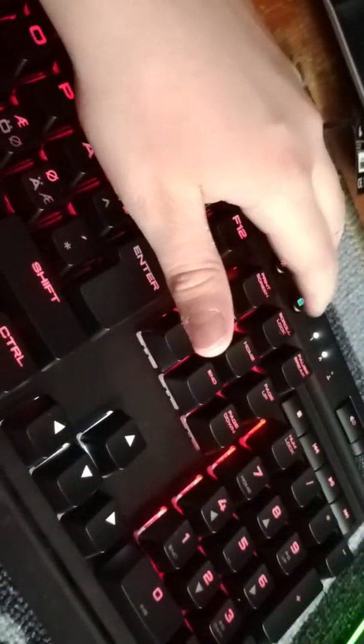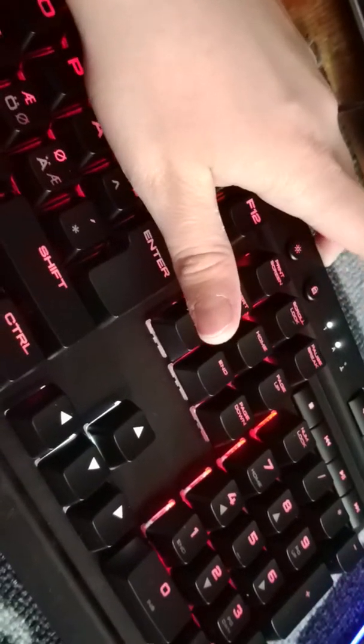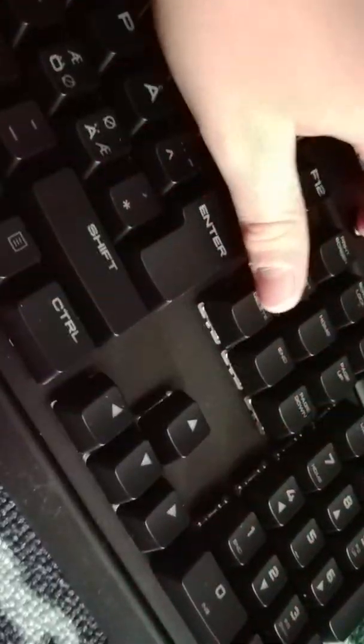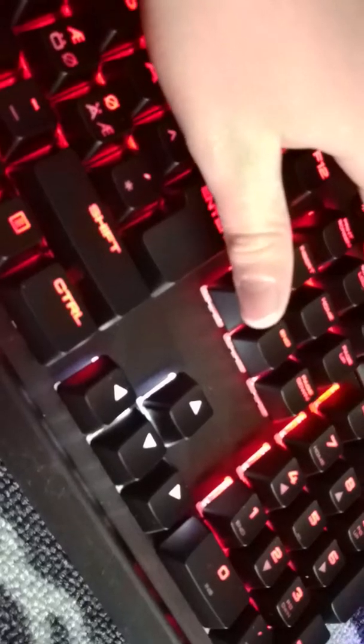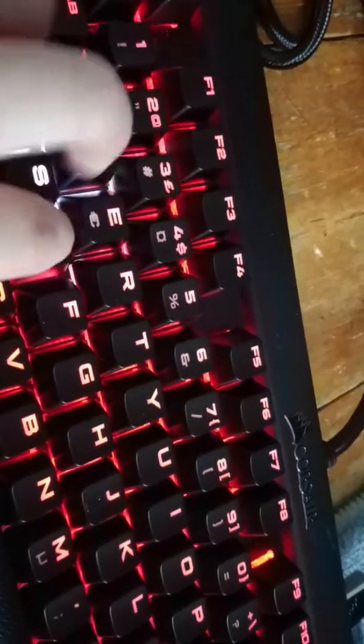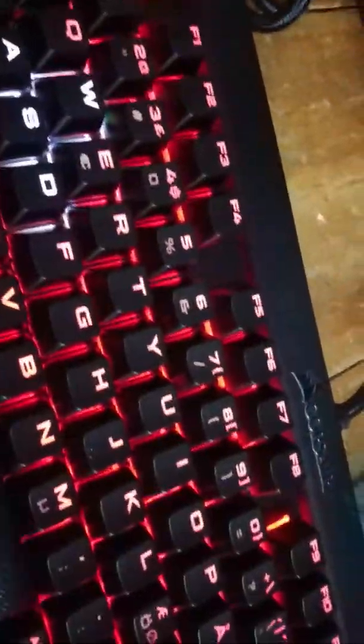I don't know what this does, though. Is this, okay, I guess that this may be a lock. I don't know what it does, actually. Nothing comes up on the computer. But, well, this feels really good. It does. It really does.